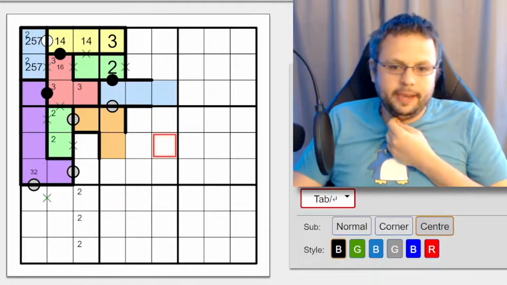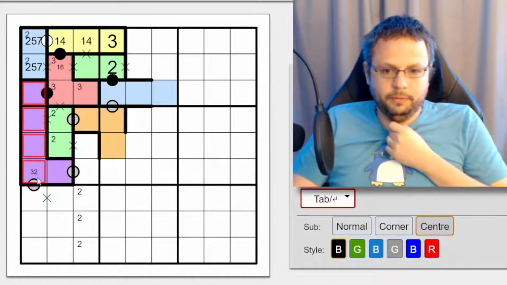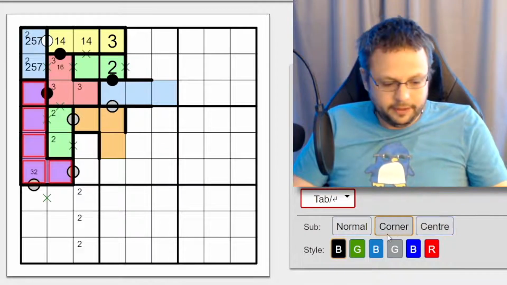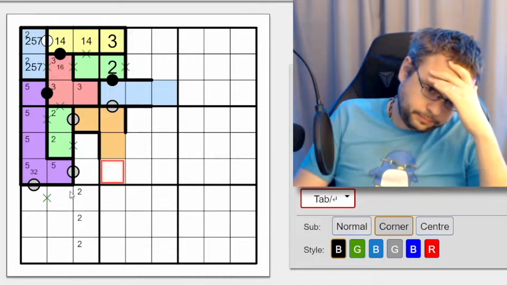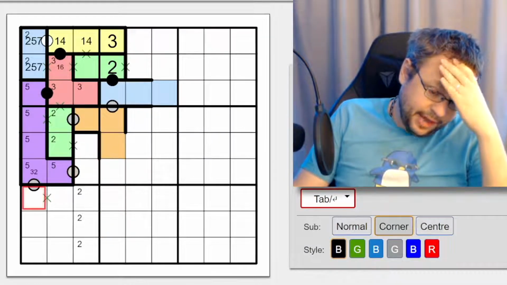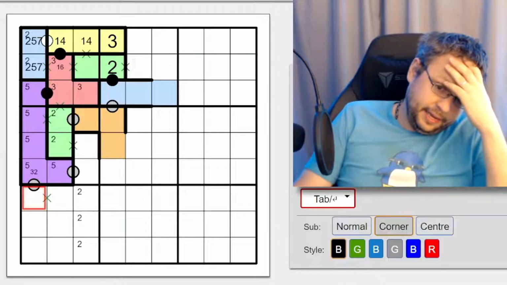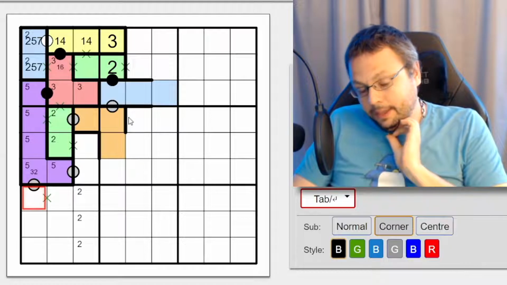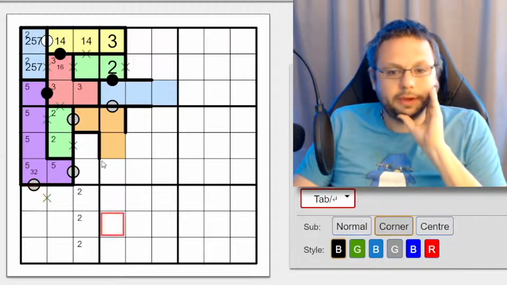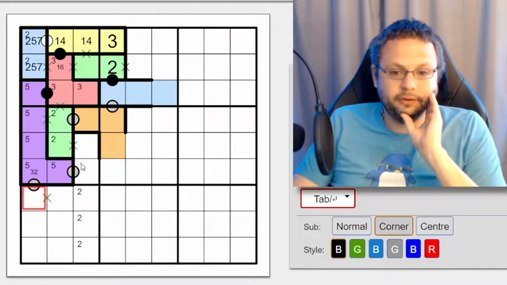I remembered a thing I need to not lose track of, which is that this purple cage definitely contains a 5 because it is of size 5. Now, I have both of these dots hanging off of my cage that sums to 32. And that's definitely notable. I've not actually thought much about what these cages are going to be.